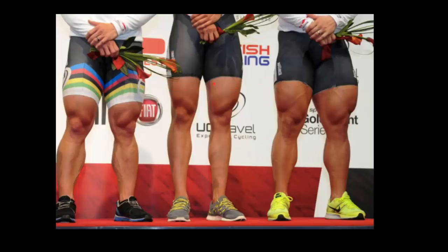Track cyclists, especially the ones who specialize in the sprint events, right? The majority of them have huge quads. Obviously, not all of them look like this fucking monster here, right? But the majority of them have mega developed quads. Why? Because every fucking day is leg day. They're either on the bike or they're doing leg work in the gym and then back on the bike again, keeping protein synthesis elevated. And if these guys decided to just stop riding and focus on bodybuilding, you guys know what will happen. They will build monster fucking quads.